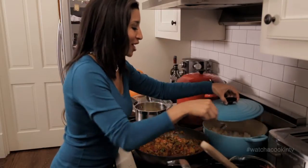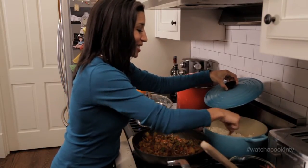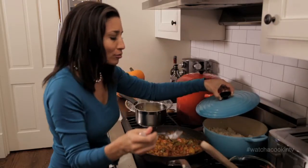Let's just check on our final rice. Coconut rice. It's looking amazing. Give that a little taste too. Oh, so good. All right, it's time to eat, guys.